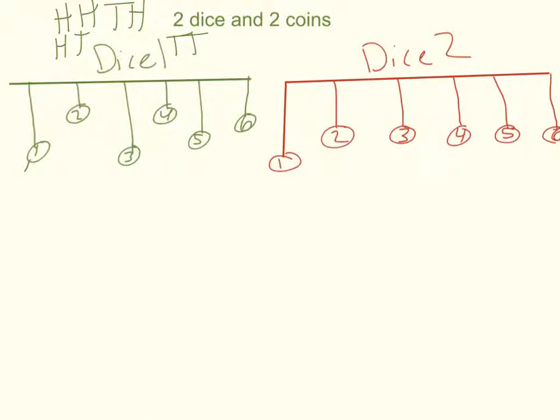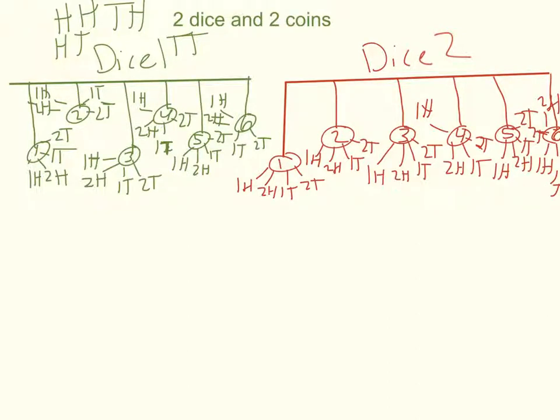I'm going to draw coin 1 head, coin 2 head, coin 1 tails, coin 2 tails, and I'm going to continue that with the rest of my chart. It gets a little crowded because we're doing a lot of options, so I'm going to go ahead and fill that out. Please make your chart prettier than mine. You can't even see my tree diagram very well because of all of the crowding on my paper, so try to make yours nice and neat.